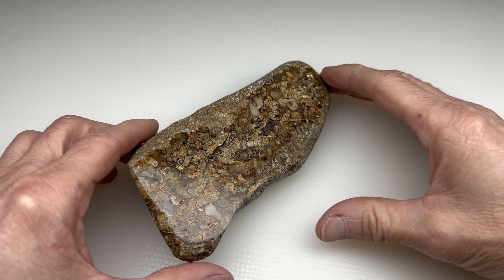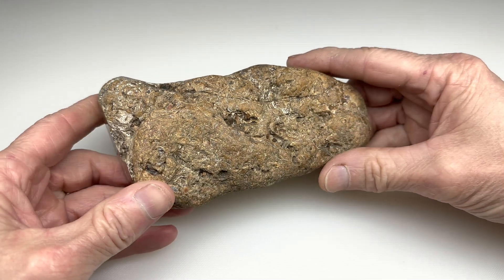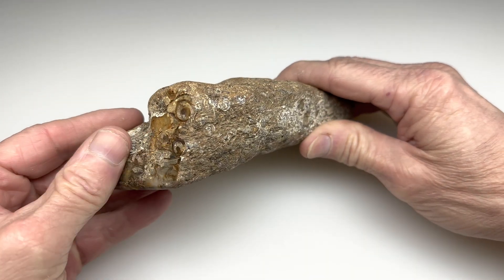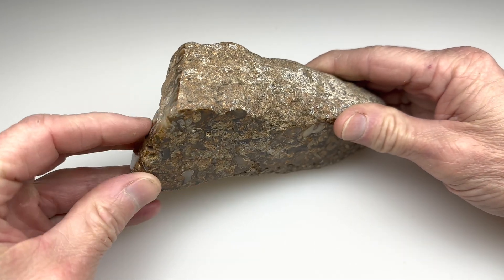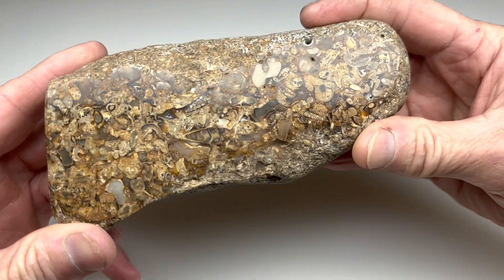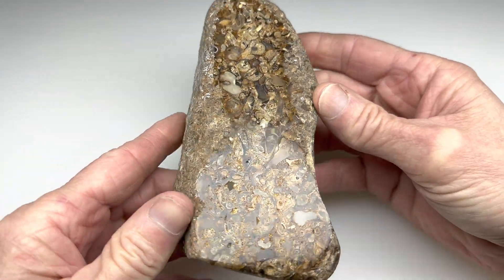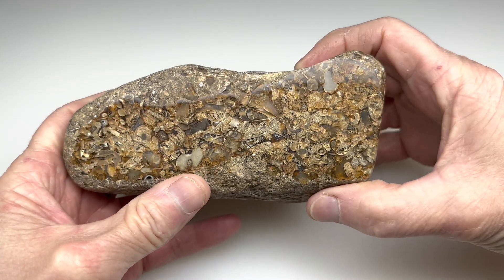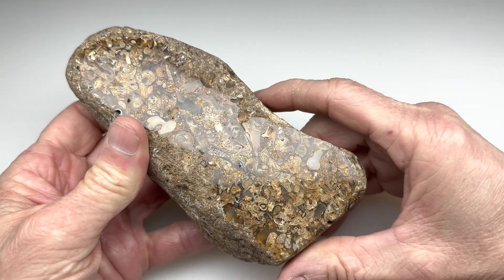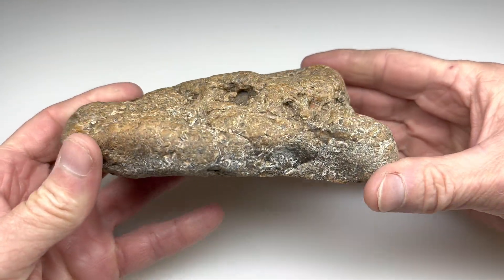For my next Rocks Up Close video, I thought I would try this rock. This is something I found a couple of years ago when I was out rock hunting. It's a fossil rock and all I did with it is I took it home. I put a little flat polish on this side to stand it up and then I did a little flat polish on this side just to show some of the interesting little Turretella shells, little gastropods that are in there. Now I thought since I have this microscope, what if we take these little shells and zoom in on them, see what they look like. You think this will be interesting? Let's find out.